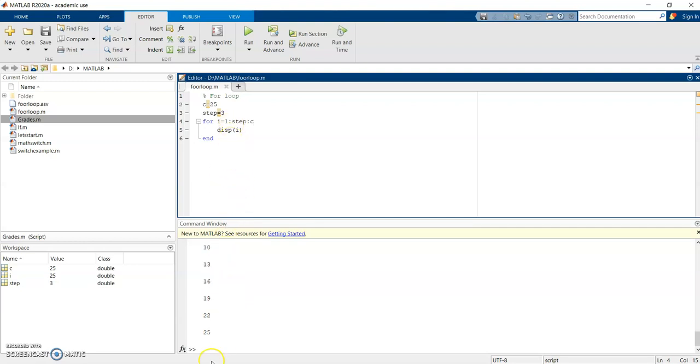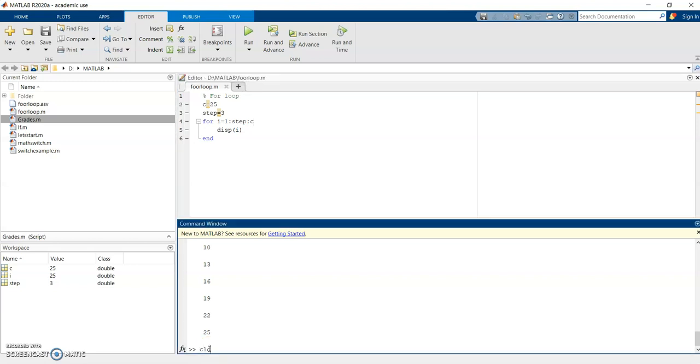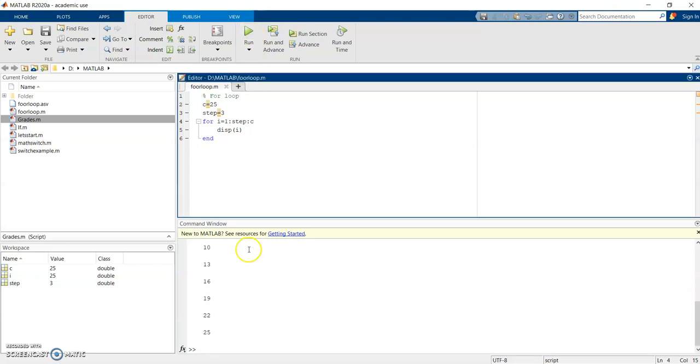So now let me show you again. CLC. If I run it again, first two values are the C and step values, and then the sequence is 1, 4, 7, 10, 13, 16, 19, 22 and 25.